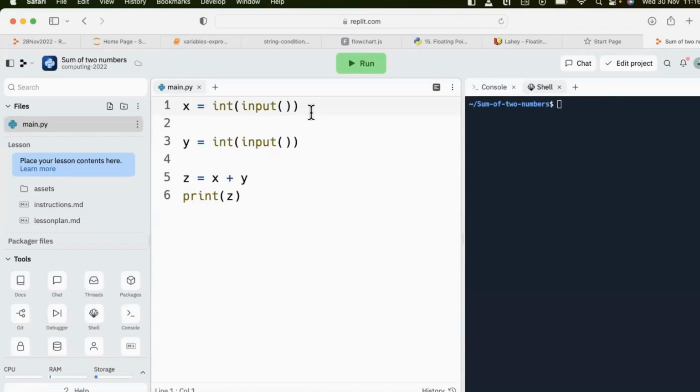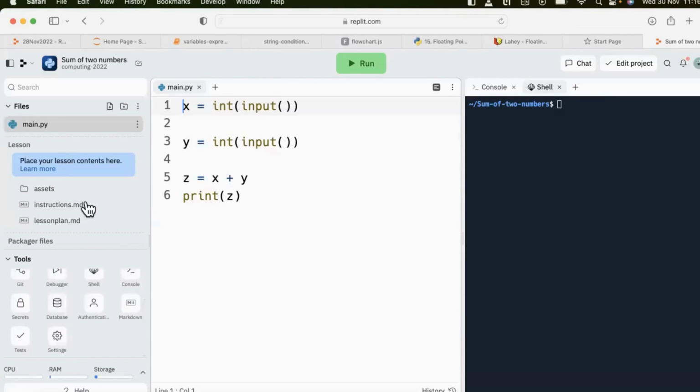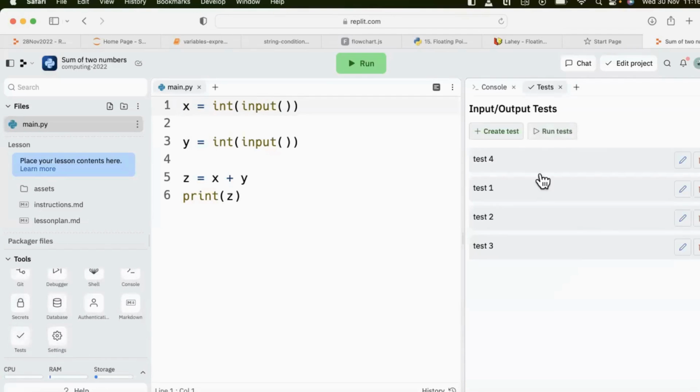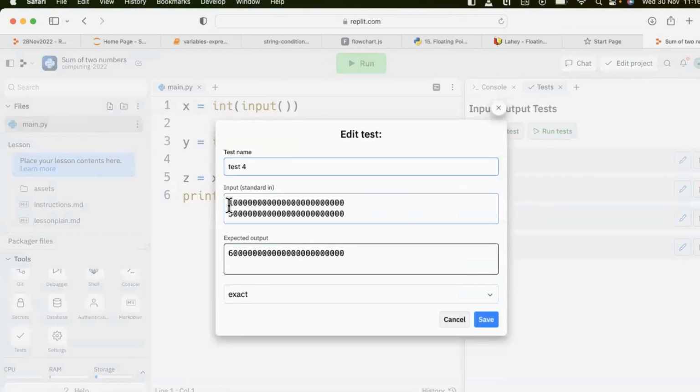And I can also show you the test cases which were running for this program. Right. This is how we create tests. So the first input is sum one followed by some number of zeros. The second is sum five followed by some number of zeros. And then this is the output that you get. This is the expected output. But both of these are integers. The expected output is, of course, an integer.